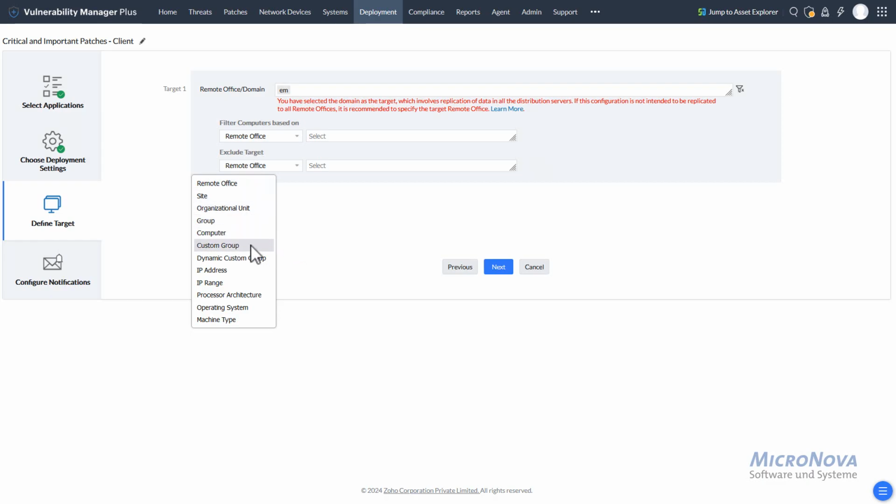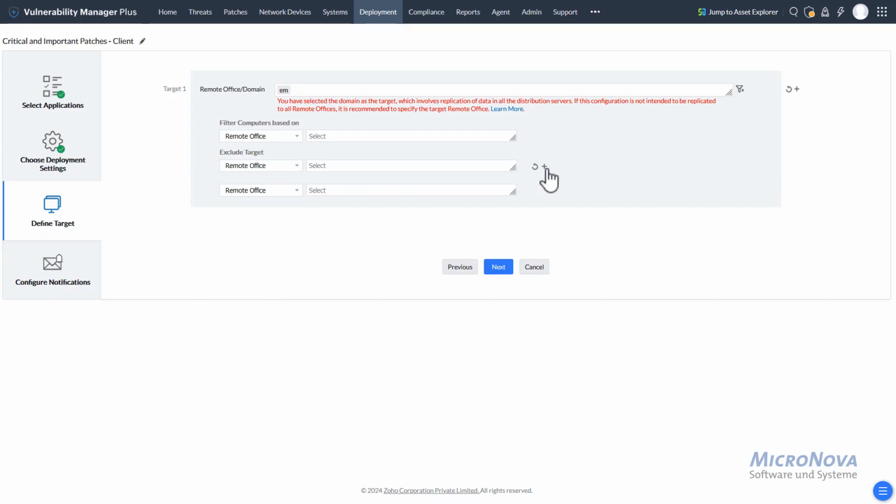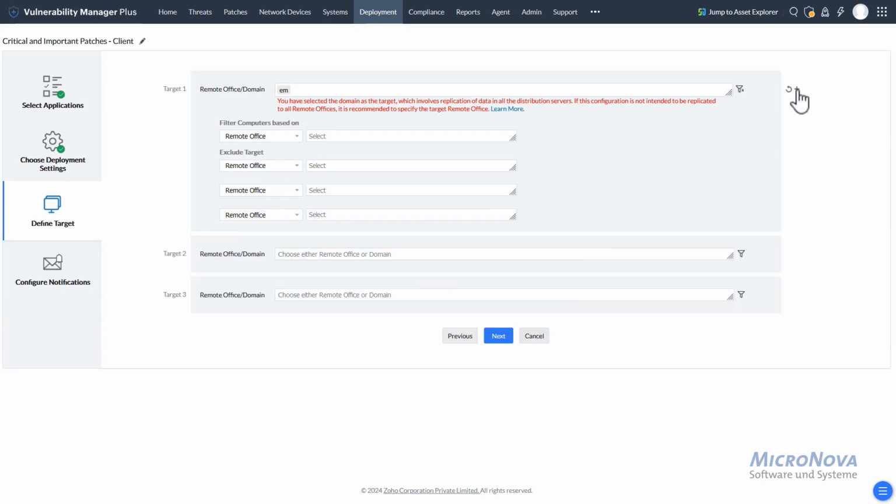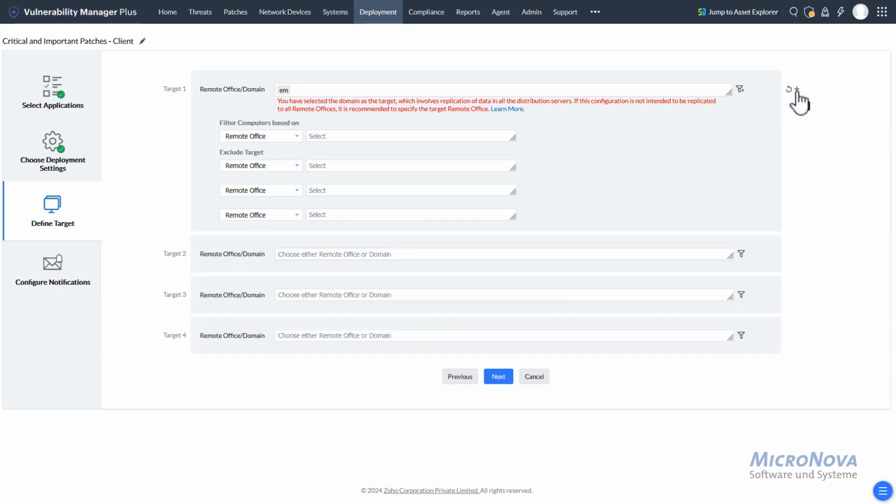I would recommend building a custom group with all the systems you maybe want to have within the vulnerability manager, but you don't want them to get anything automatically. So maintain only this custom group, never touch those systems or something, and exclude it in those automations, and you will be fine. You can exclude how many filters you want, and you can add how many targets you want.